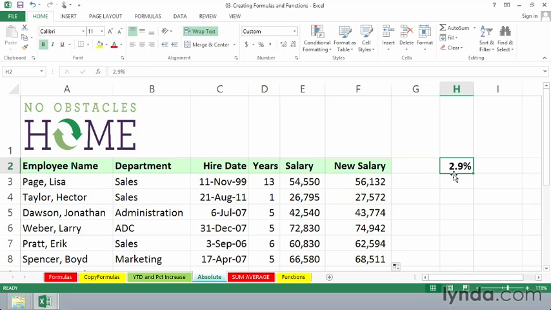And now we have the added advantage here too. If you're the chief financial officer, maybe you were experimenting with some other numbers out here. We'll simply change this. Maybe it's going to be a 3.1% increase. And as soon as we press enter, of course, all those formulas will increase even more. So using an absolute reference is something critical, and almost every Excel user needs to use this at one point or another.